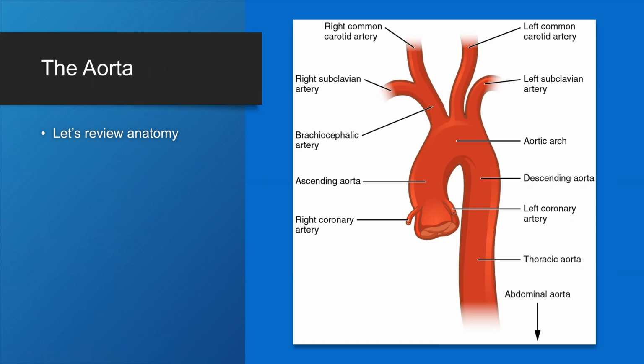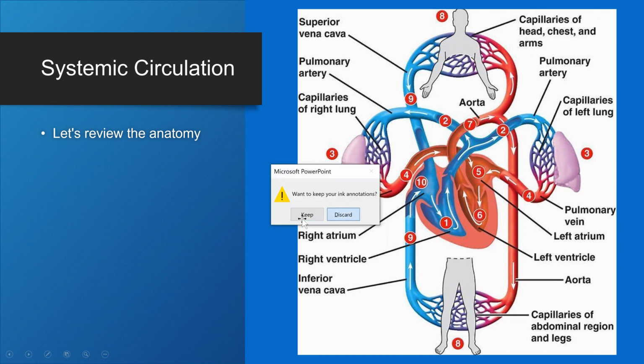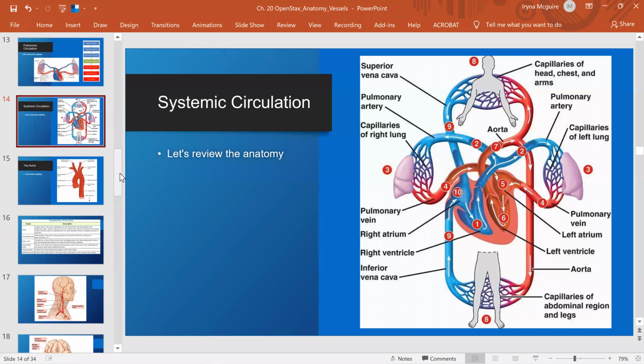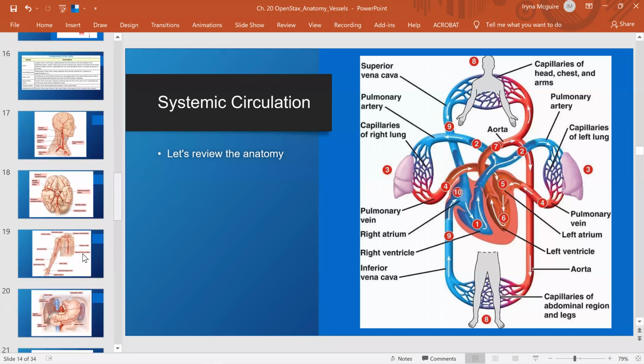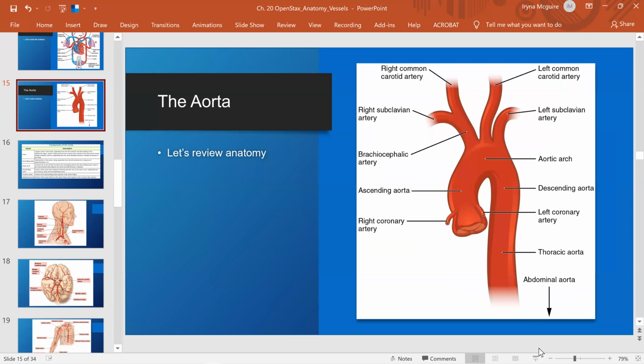So if you look at the heart, let's see if this one shows. Now this blood vessel that begins at the level of the left ventricle, the first blood vessel, is called the aortic arch. Let me see where we can see this aortic arch better. So you see, the heart is removed, but the heart would be right here. And then we have a blood vessel that goes up and makes this U-turn. This structure looks like an arch, that's the aortic arch, and that's what we have on this diagram.